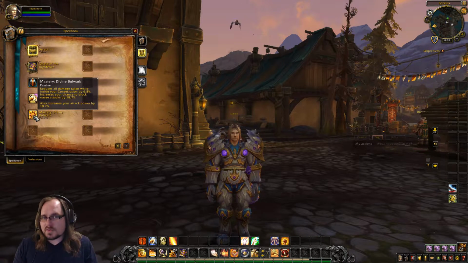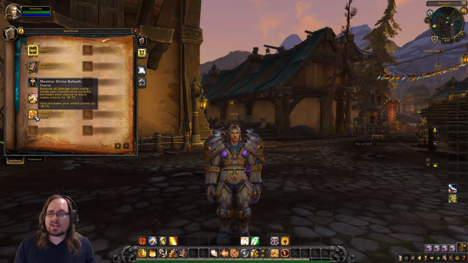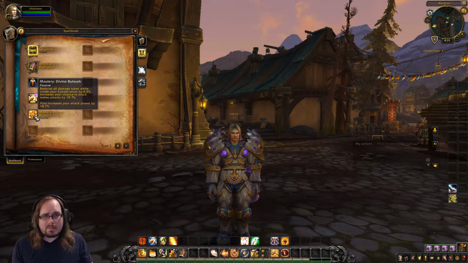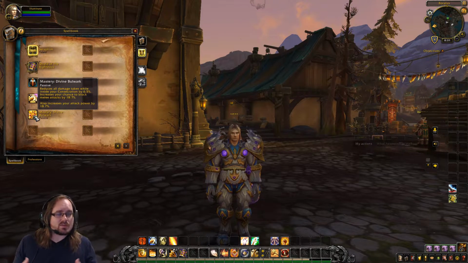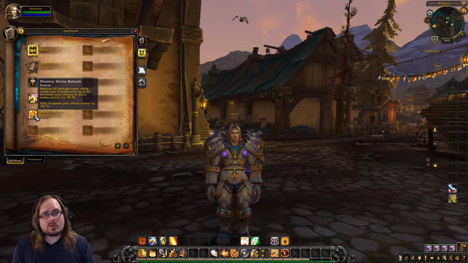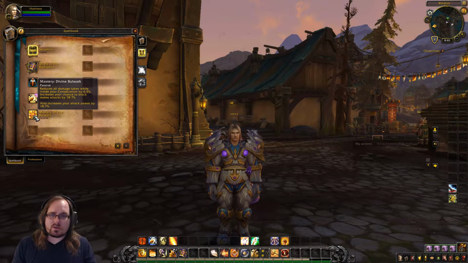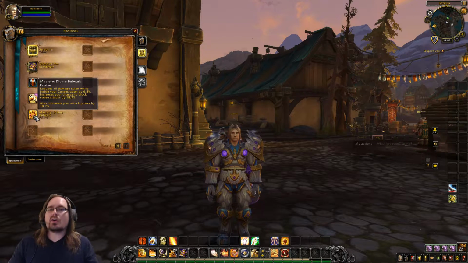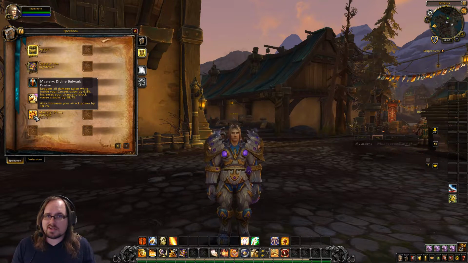And we have another reason to stay inside of our Consecration, and that's because we're going to have just a flat 6.5% damage reduction for being in there. So we want to be in that Consecration because we want to be tanking the enemies in there, so they're taking the damage from it. We want our Hammer of the Righteous to do its little AoE attack, and we want our passive 6.5% damage reduction from our Mastery as well. So all good reasons to put down Consecration and stay in it.